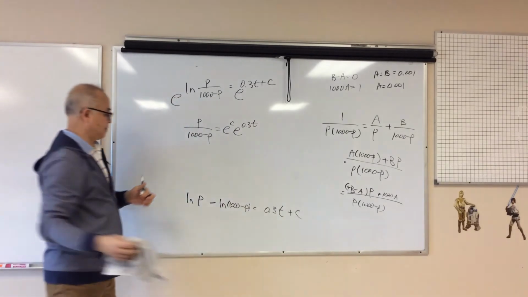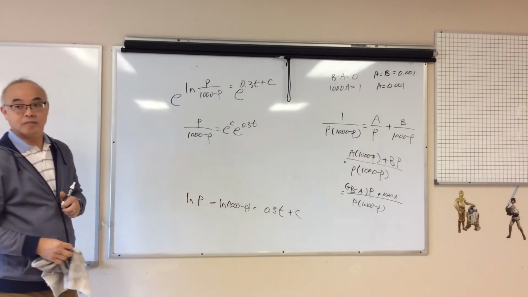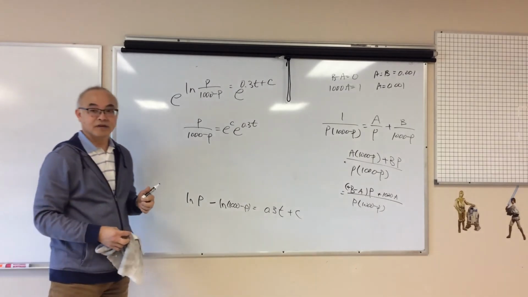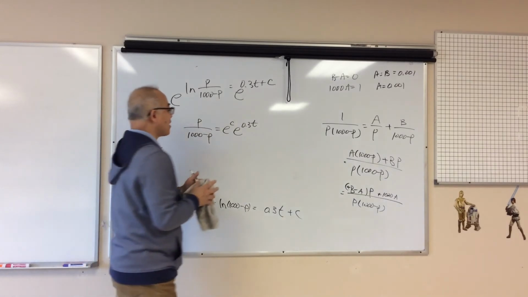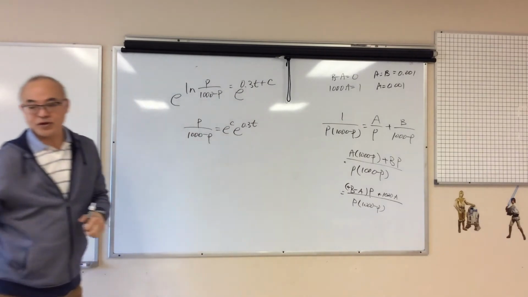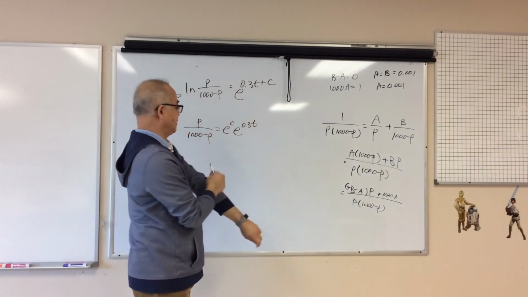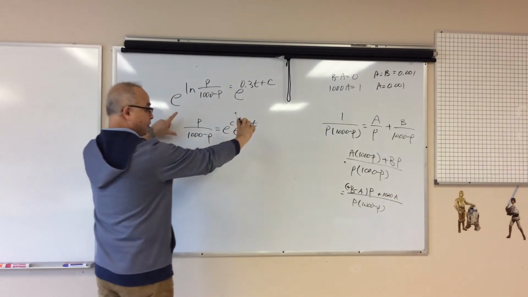Why did you put the C first? Or did you use C? Doesn't matter. It's the same, right? Okay. So what am I trying to solve for here? P. I'm trying to solve for P, correct? So how am I going to do that? You move it to the other side.